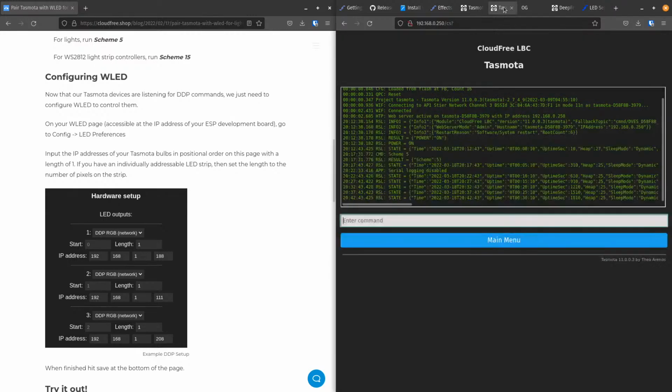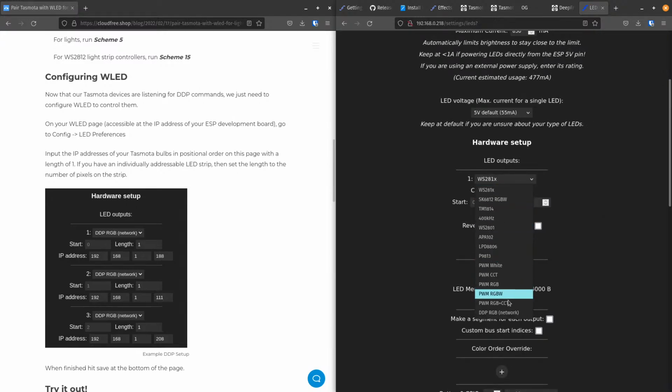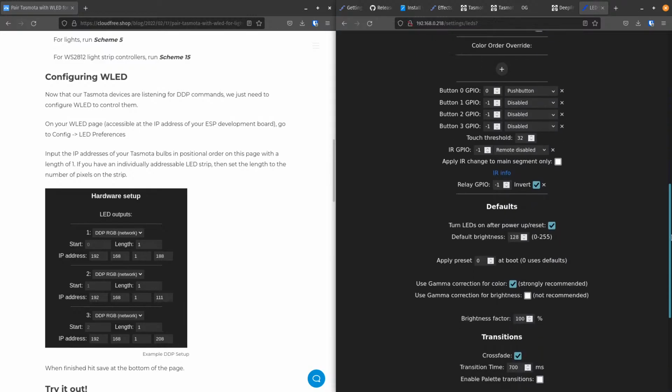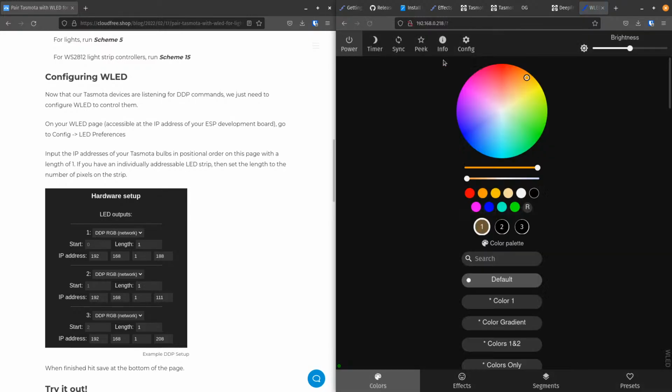All we gotta do is throw the IP in, which is 250. So we'll just set it to DDP. 68.0.250. And length, so since this is made for LED strips, you can put in what the length of your individually controllable LED strips are. But since this is just one bulb, we just use a length of 1. And we do the same thing for other bulbs we have. I could screw one on here and connect it. Let's just see what it does first. Go to the bottom, hit save. Beautiful.